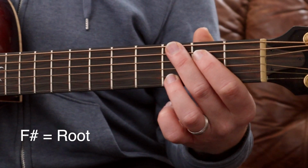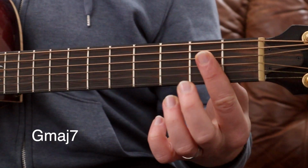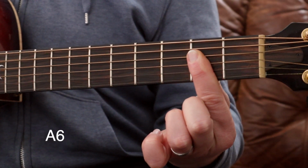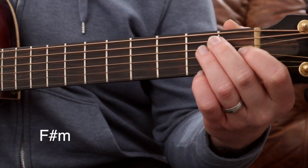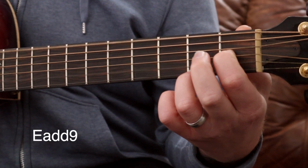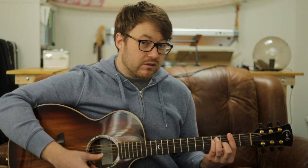Then if you put an F sharp in a G chord, it makes it G major 7. F sharp in an A chord, this is A major with F sharp in it, A6. Then what were the other ones? So F sharp minor, F sharp's the root again. And E with an F sharp in gives us E add 9. So when you look at each chord separately, it's difficult to tell what key it's in. But that one note is the one that ties them all together. That gives it its structure. It revolves around that F sharp note.